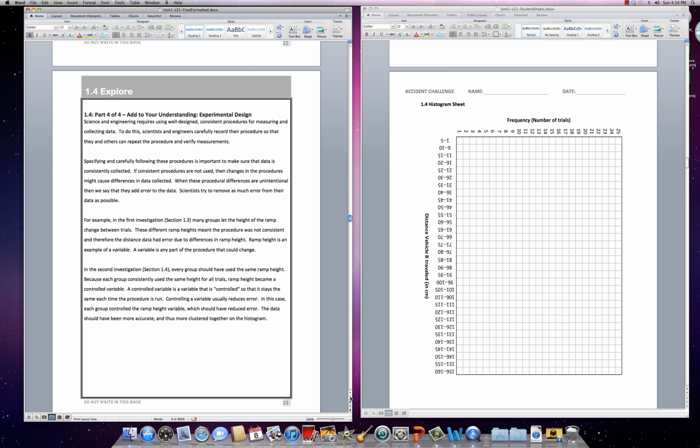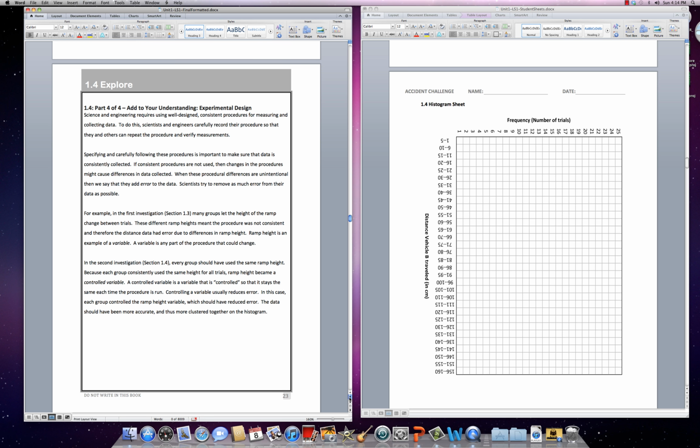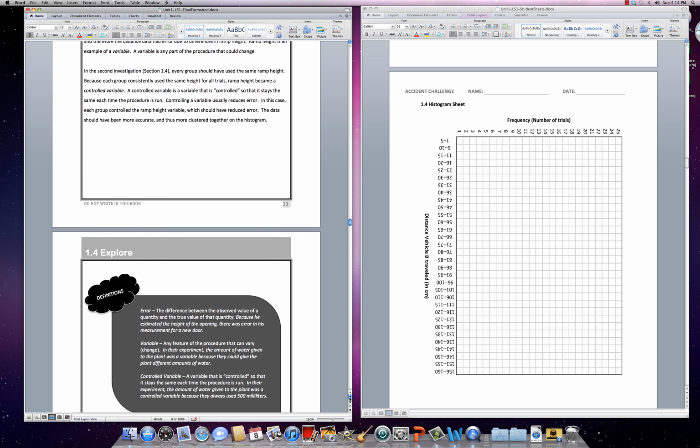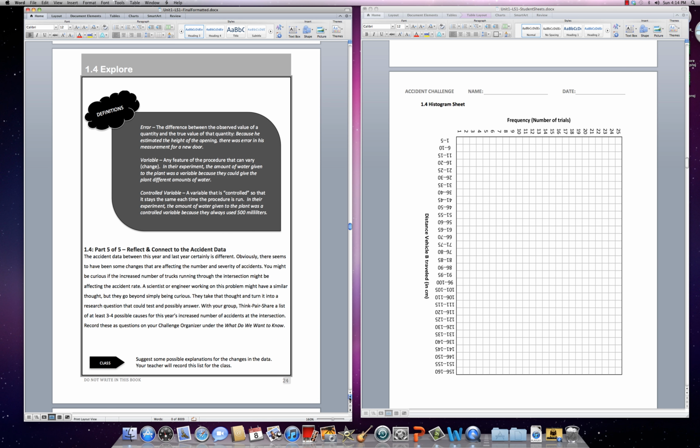In the last section of 1.4, students will complete a little reflect and connect on the challenge organizer, on looking at what have we learned and also what do we want to know, because as they're moving forward, they have their procedure down, but they're still not sure why there's been changes in data for the car accidents between year after year.